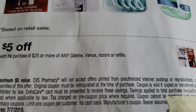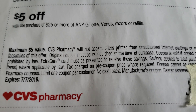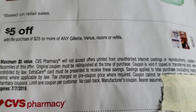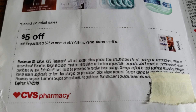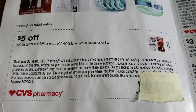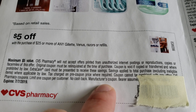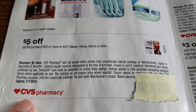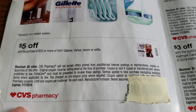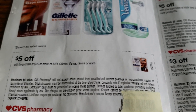I have a $5 off $25 for any Gillette Venus razors or refills, and this expires July 7th, so I have some time to use it. I also wanted to let you guys know that some of these are actually manufacturer coupons, so make sure you are reading them — right here it says no cashback, manufacturer's coupon. If you have a CRT or something you can pair with this, I would give it a try, but most times it does not work for me because they are manufacturer coupons.